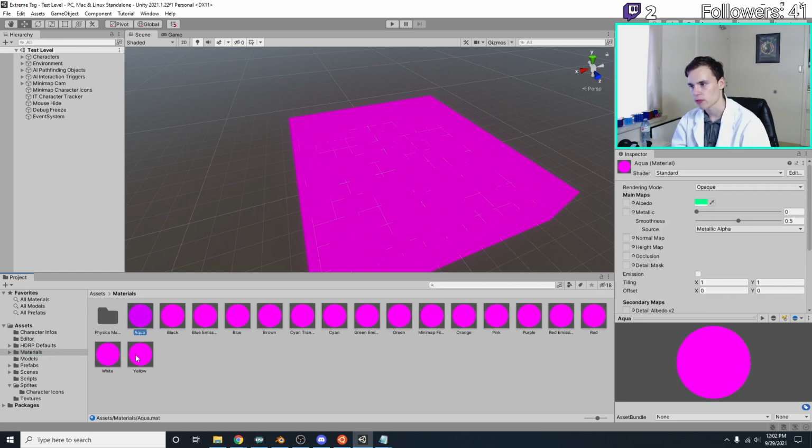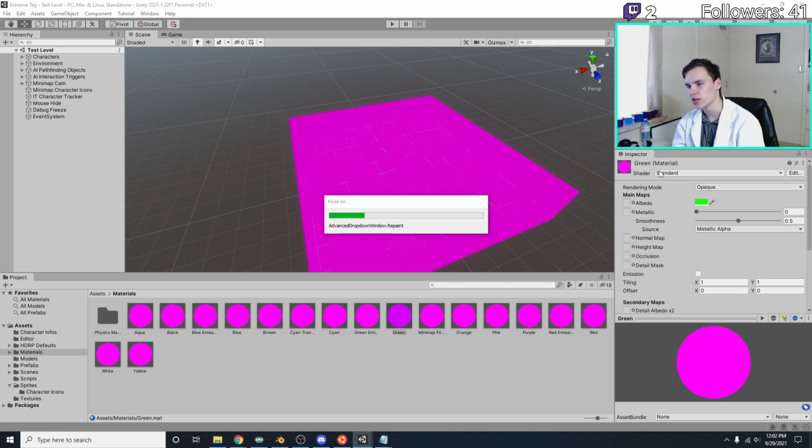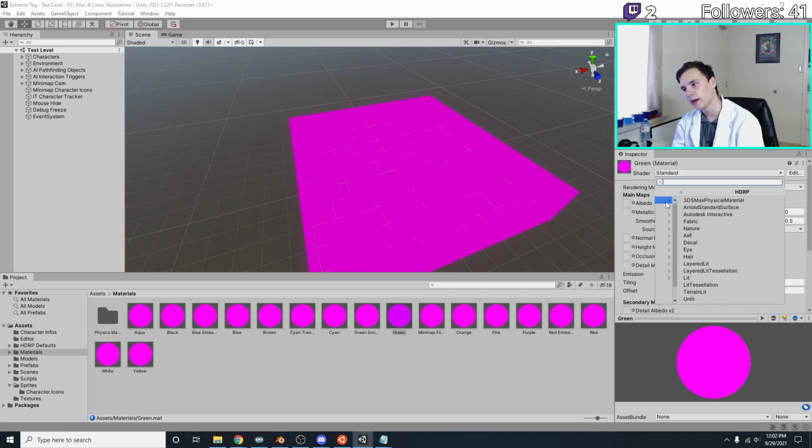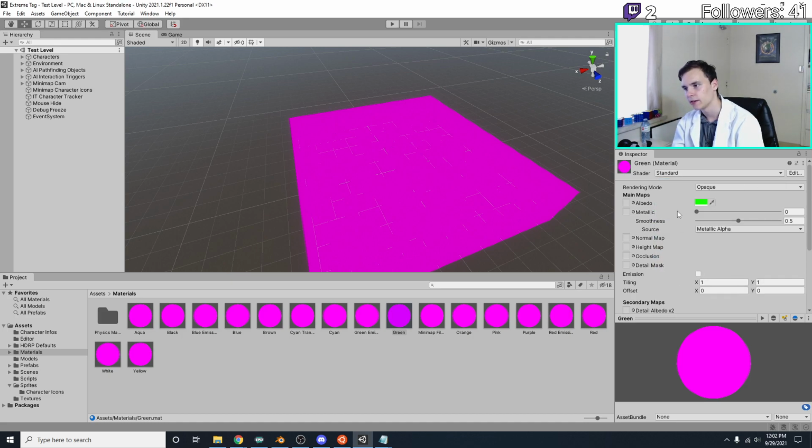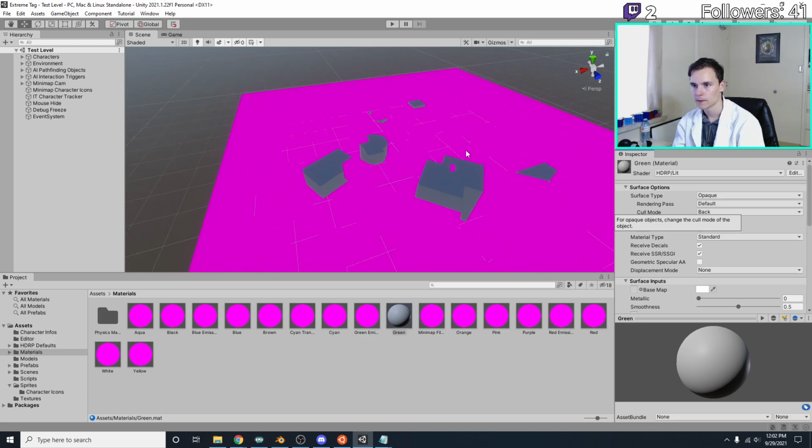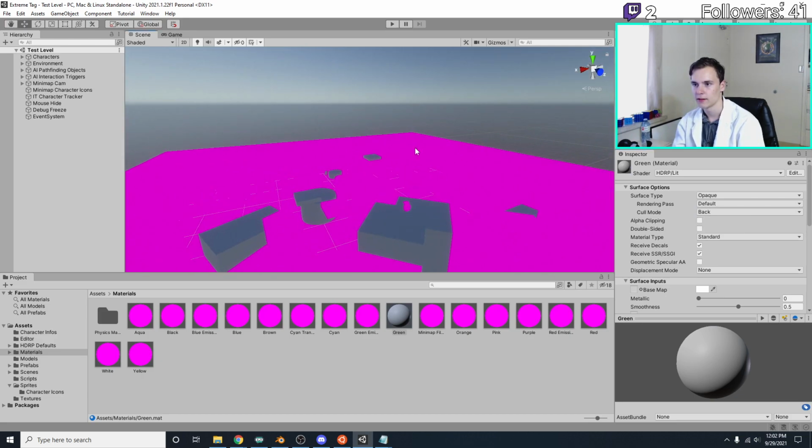And interesting, they save their color information here. So let me do one as a test of how I do this. I just changed the shader from Standard, which it does not like, to HDRP Lit, I believe. That fixed some things.